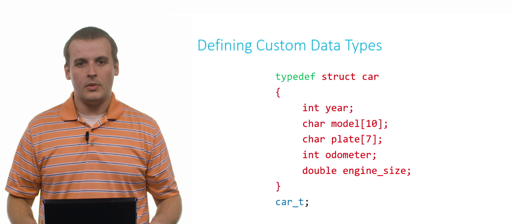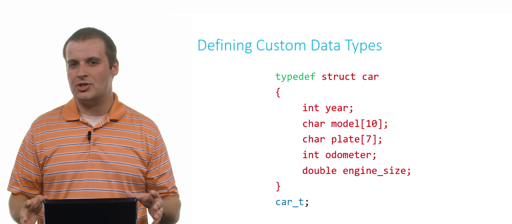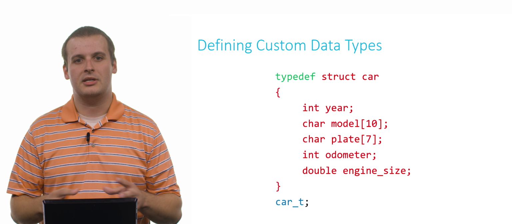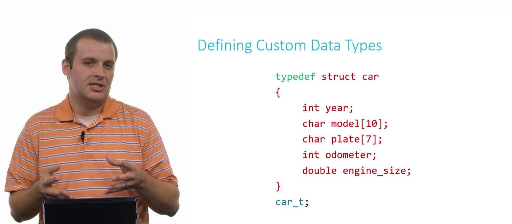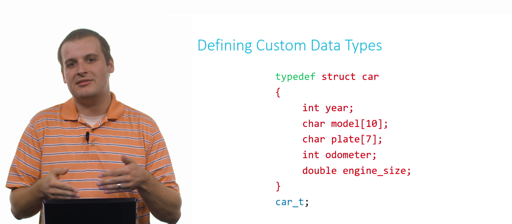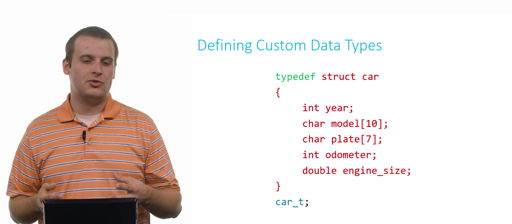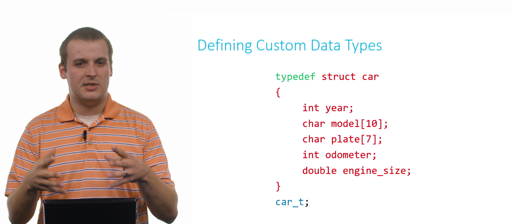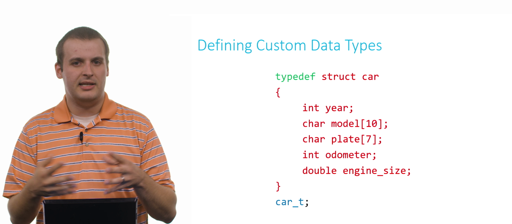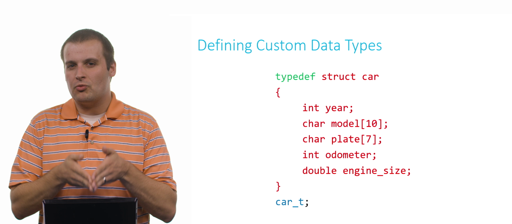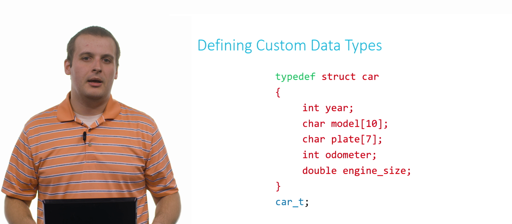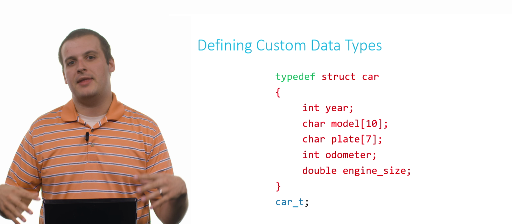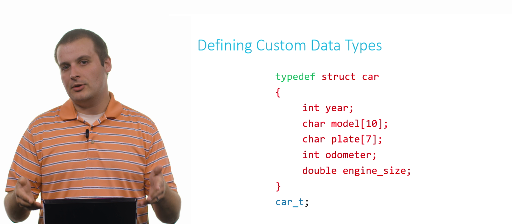Alternatively, because structures are so commonly used with typedef, you can actually define the type in between the start and the end. So the typedef structure, again, is usually typedef, old name, new name, where the names are already types that you've created. But you can actually define a structure right in the middle of the typedef instead of having to define it separately and then do a typedef of it. And that would look just like this.